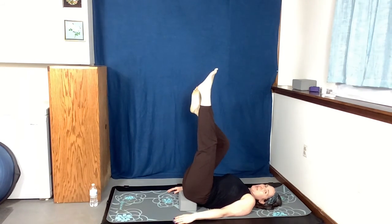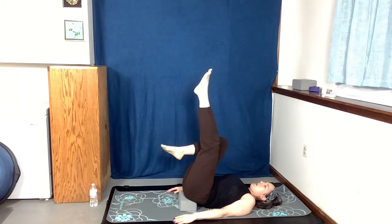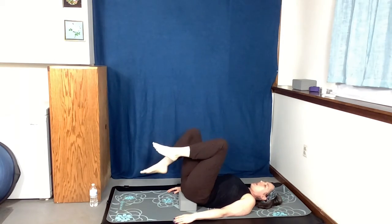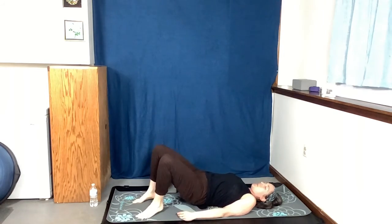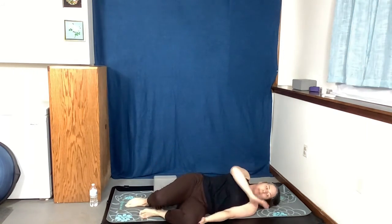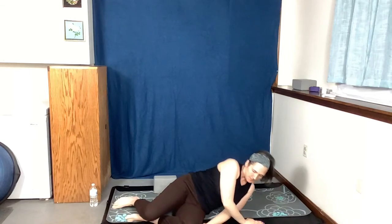I'm slowly going to come to a seated position. So depending on obviously what position we're in, we'll all look a little different getting there. And that's totally fine. We're going to take time. And we're going to do so nice and slowly and simply.